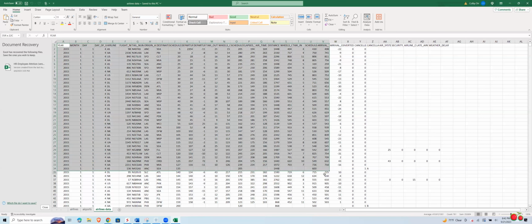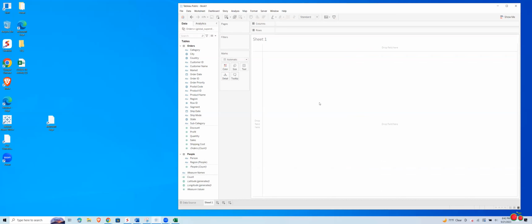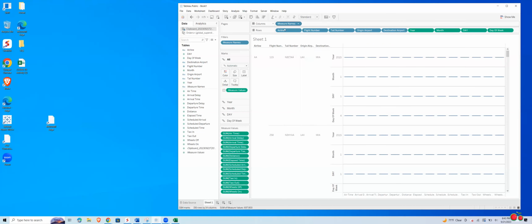You can highlight whatever you want, hit Control C, open up a new window, and you can either hit Control V or you can go to paste data here. I'm just going to hit Control V. Give that a second to boot up. And you have all these columns in here, and then you can kind of play around with it and do what you want. So this is a quick and easy way. Like I said, just do summary data.